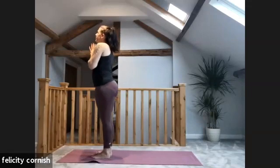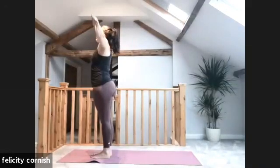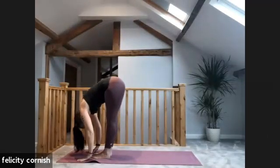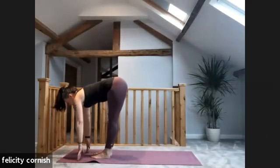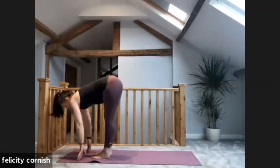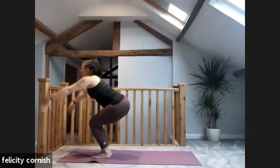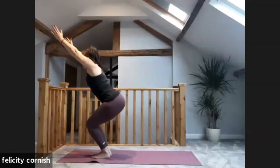Inhale. Exhale. Inhale, sweep the arms up. Exhale, folding forwards. Halfway lift. Exhale, folding back down. Inhale, sweep the arms back up, coming into our chair pose.